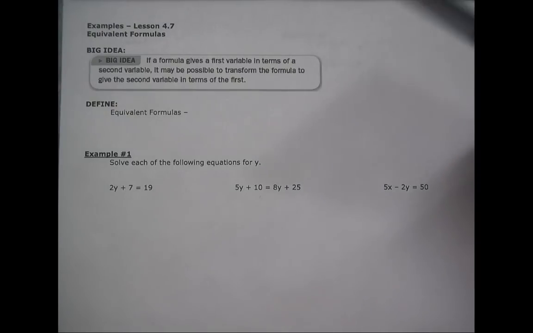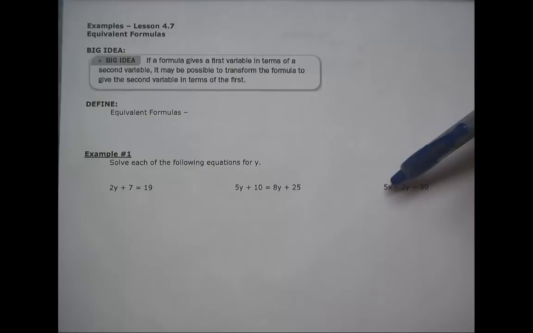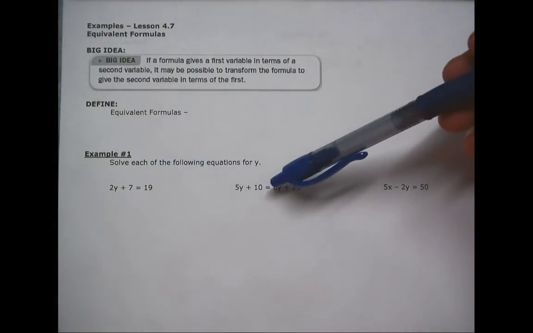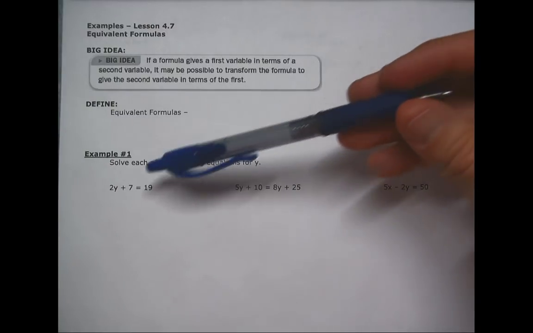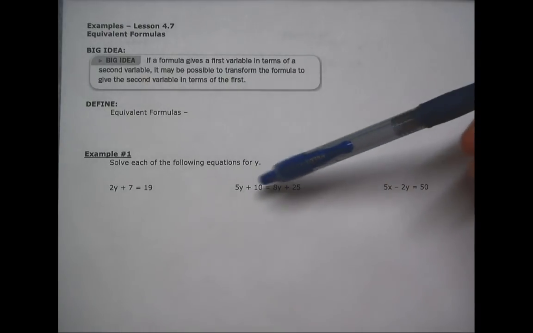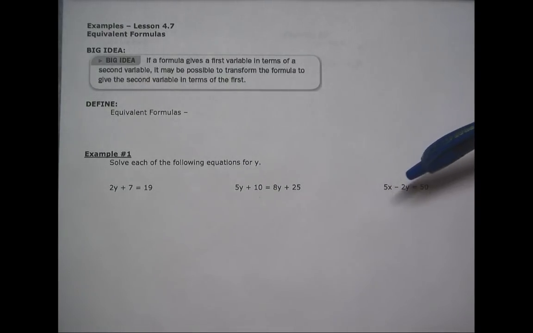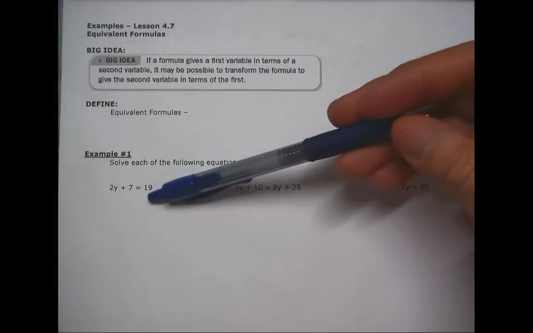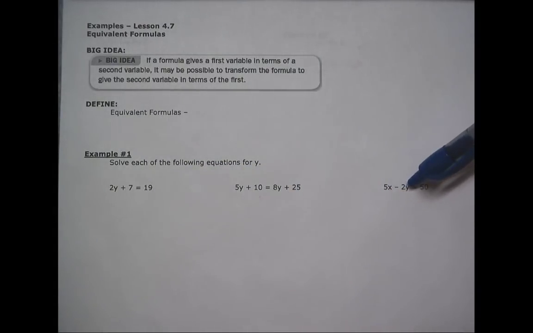Basically, we're going to be working towards equations that have more than one variable in them and solving for either one of them, meaning getting it by itself. X equals everything else, y equals everything else. So we're used to solving equations that just have one variable, we get it by itself, and it equals a number. Well, it isn't always going to equal a number if there's another variable. It could equal an expression on the other side. So that's what we're working towards: what does it look like to solve for a variable when it's not going to equal just a single numerical answer because there's another variable in this equation?